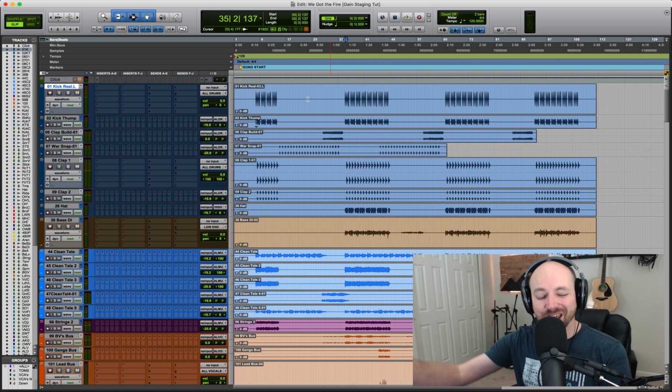So that kick and the sustain and the verb, or excuse me, the snap, the clap, the sustain of the clap is louder than the attack of the kick. We want to create a little bit better balance. I'm not going to do that with the fader. I want that to stay at zero, but I am going to go to clip gain and make a couple of minor adjustments.